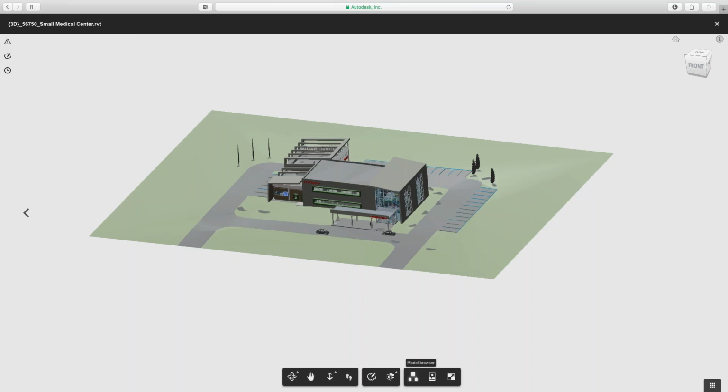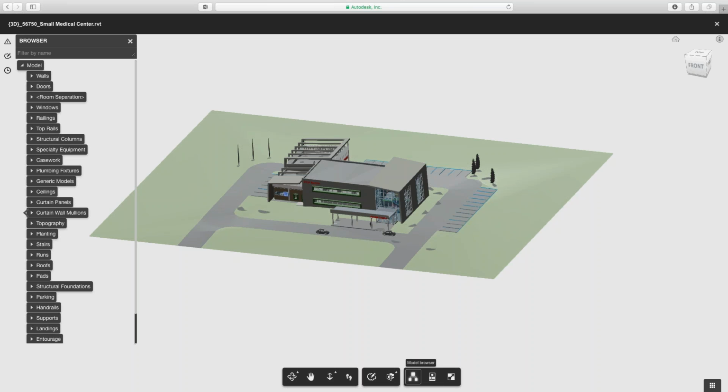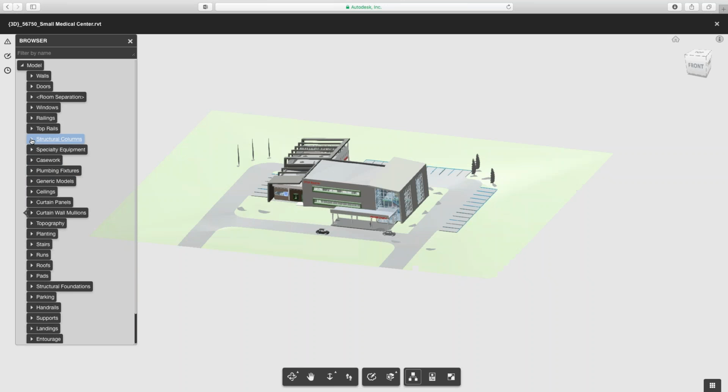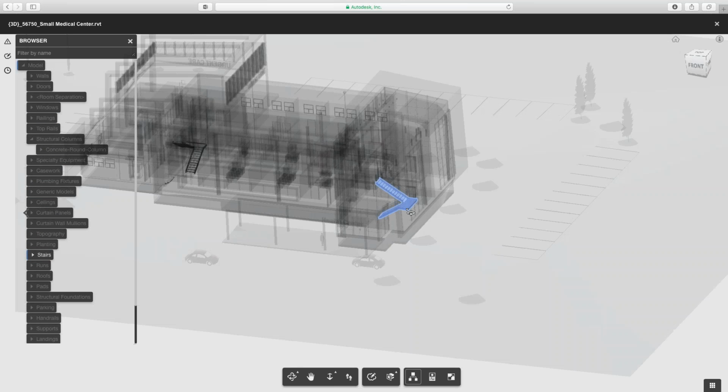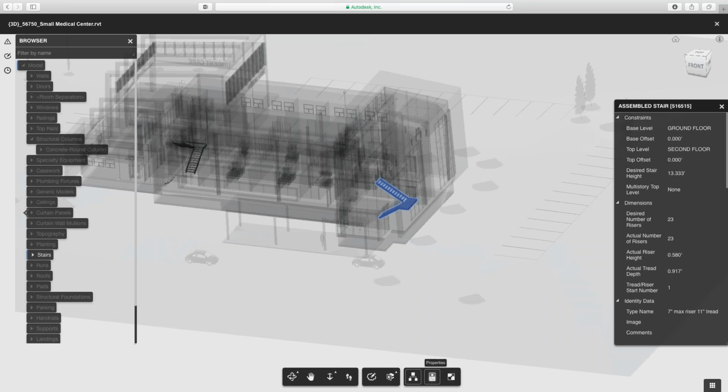And one of the advantages that Docs provides is the ability for you to browse the model by exact content that is present in it. So as an example, if you were just simply looking for structural components, you could select on these items and have it automatically isolate those objects for you. Things like, for instance, casework, ceilings, generic modeling, windows, doors, you name it. As I go through these components, I can begin to isolate those specific objects and, again, access their properties.